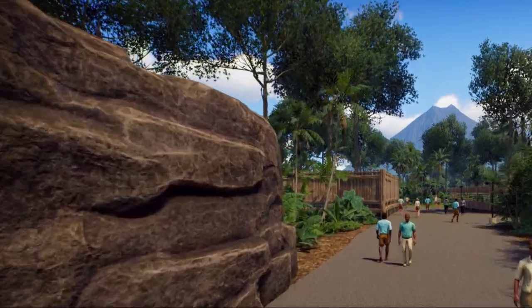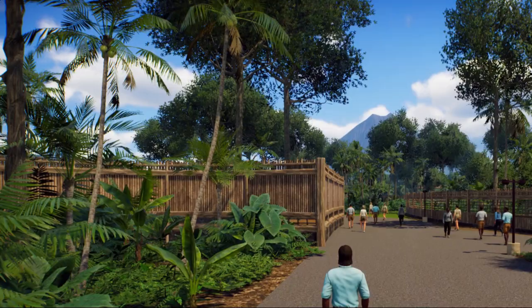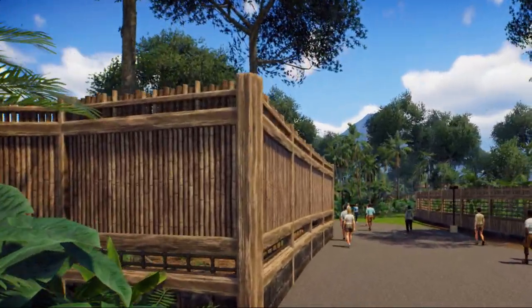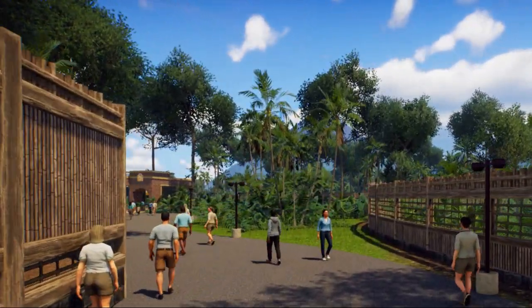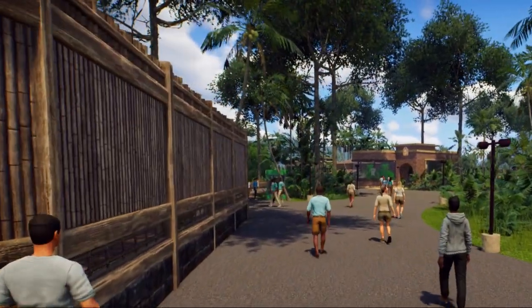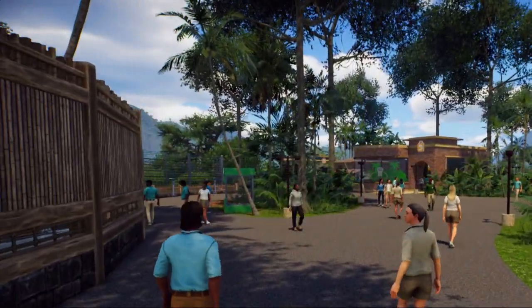Oftentimes zoos have to separate predators from prey type animals far enough that they can't sense them as being close because it disturbs the prey animals. And that might very well be the case, and this path and the visual shielding might not be enough for these animals, but who knows? It's what I'm putting in this park.